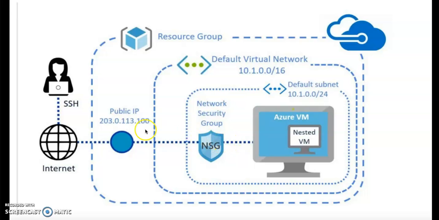And then after that, you assign a public IP. You assign a public IP to the virtual machine. Now this public IP is exposed and can be used by the outside world to connect to the VM publicly via the internet. So in a nutshell, when you create a VM, the virtual network, the default subnet, your network security group and a public IP will be assigned to the VM. All these things will be assigned and linked to this specific VM.